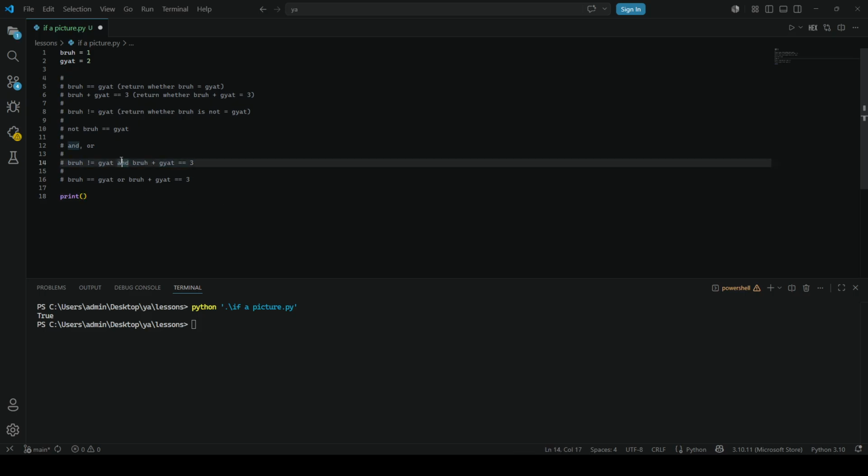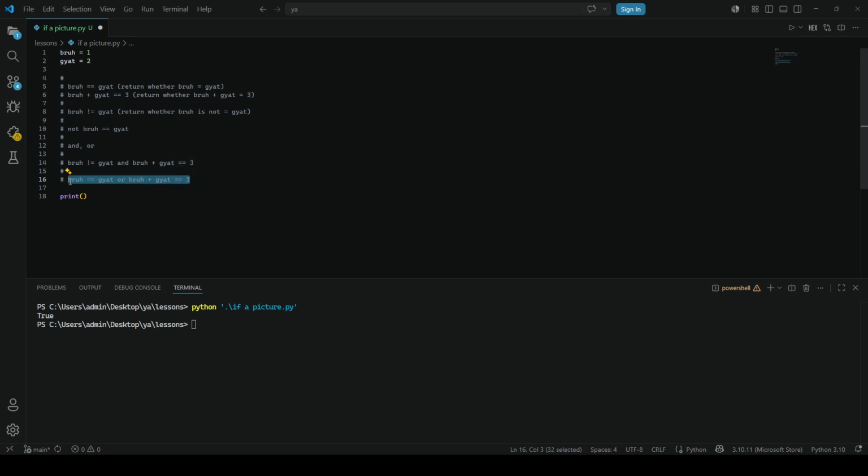Remember how I said for and, both substatements must be true for the entire statement to be true? Now for or, only a singular one of the substatements must be true. If 1,000 are false but one substatement is true, then the entire or statement that is 1,001 substatements long is true.